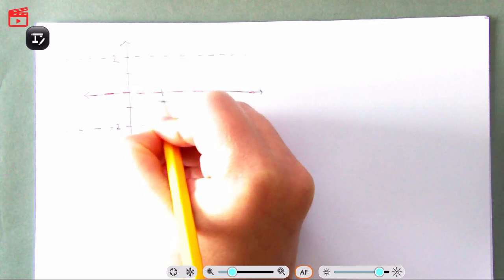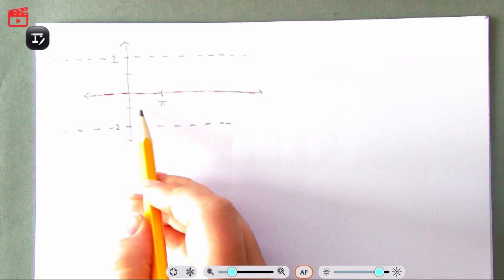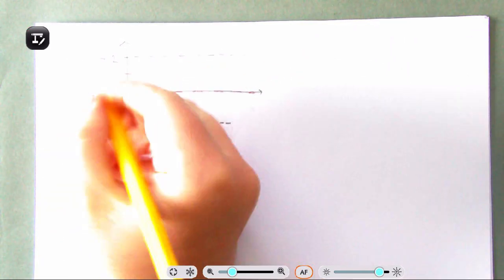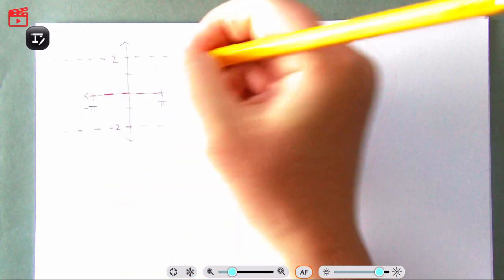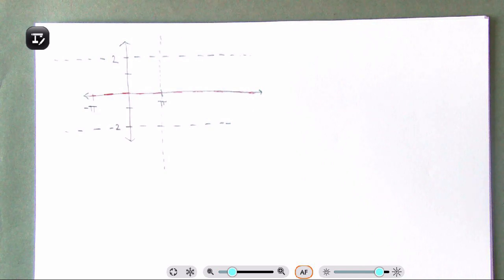This is one of those reasons where I don't want you to use pre-given graphs because you can make this as big or as small as you'd like. You can write in your own increments, and that's much easier than using something that is predetermined. So if this is pi, this is negative pi. So I'm gonna draw a vertical dashed line here at pi. I know that's where I'm starting. Now I need to figure out where I'm ending.